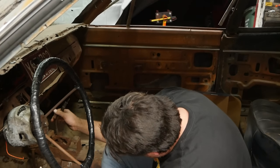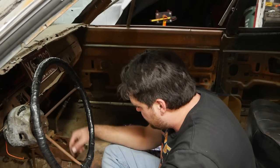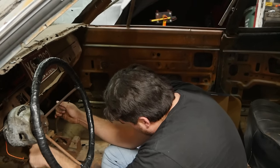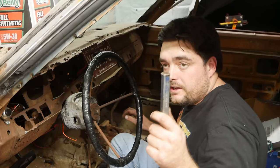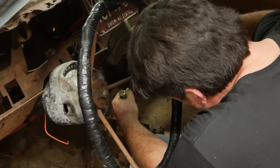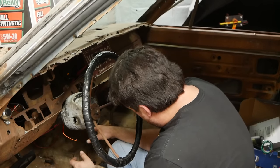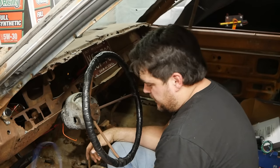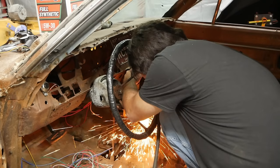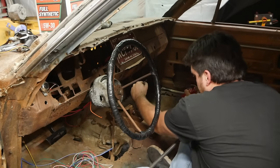It's pretty frozen. And I have soaked this before. I don't think it's gonna unstick. Before I break out the cutoff wheel, I'll just try gently persuading it. Well, this is going about as well as I would have expected. The good thing about not having any expectations is you're never disappointed. Adios. Aha!